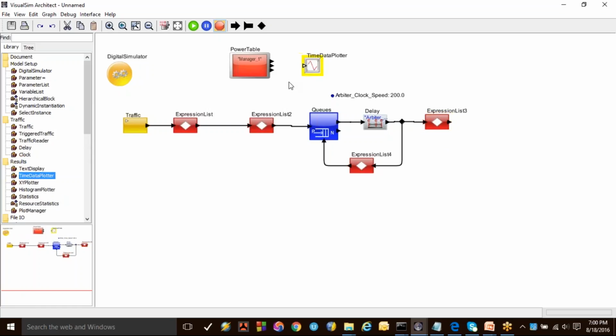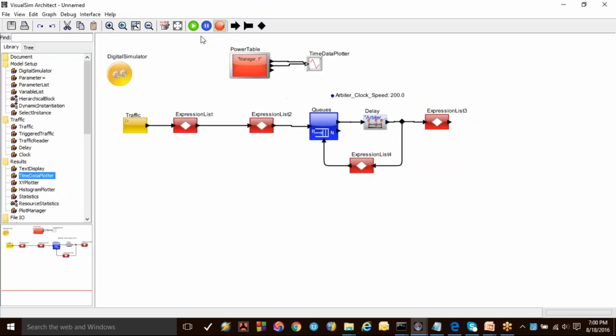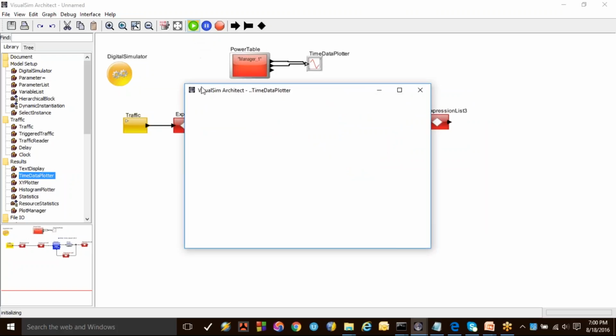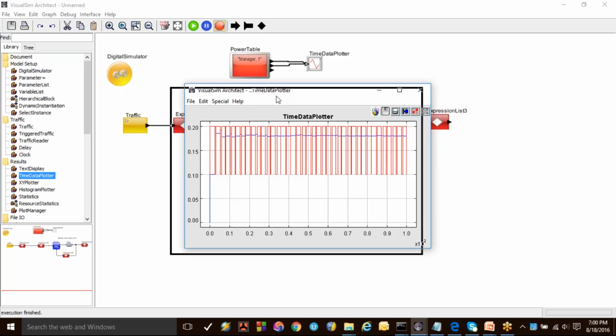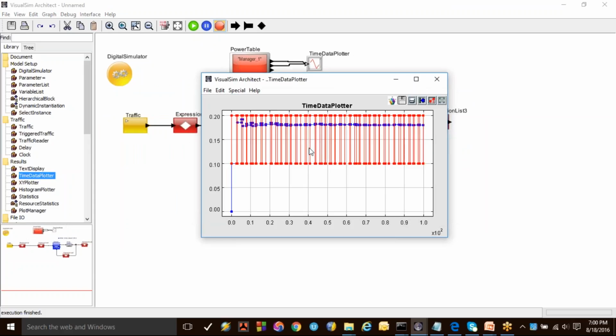And what I'm going to do now is try to capture the instantaneous and average power consumption. These two ports give me information on instantaneous and average power. I'm going to send every one transaction in and run the model. Okay, so this has completed the model now, and the red plot gives me the instantaneous power consumption, whereas the blue one gives me the information on instantaneous average power consumption itself.